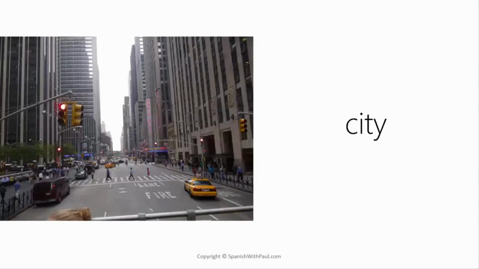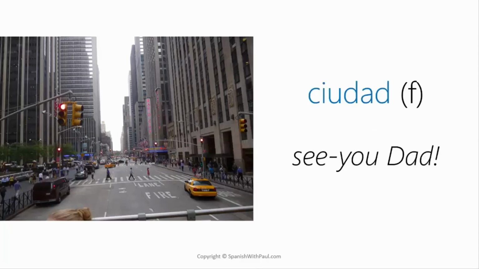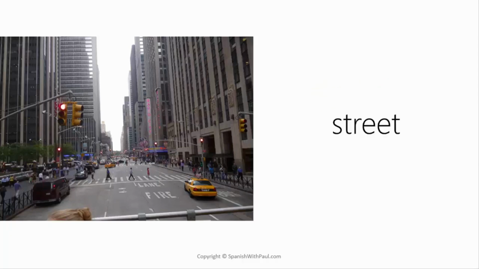Remember to pause the video so that you can give yourself time to remember your pathway back to the word if you created one. First of all, how would you say city? Ciudad. And it's a feminine word, so it would be la ciudad. Street. Calle. Again, feminine word, la calle. Buildings.